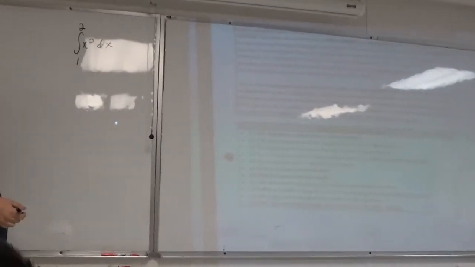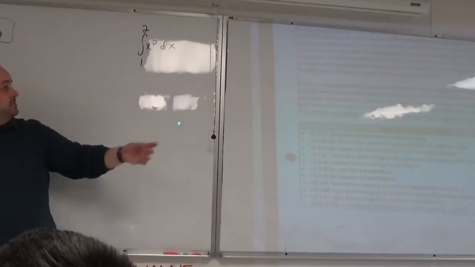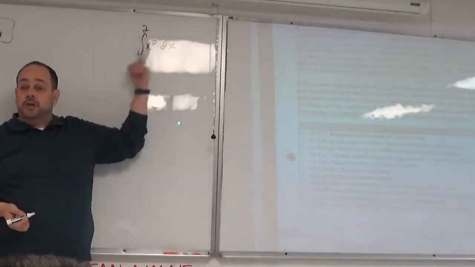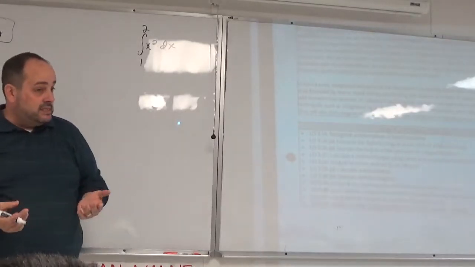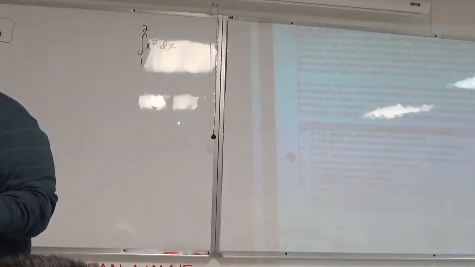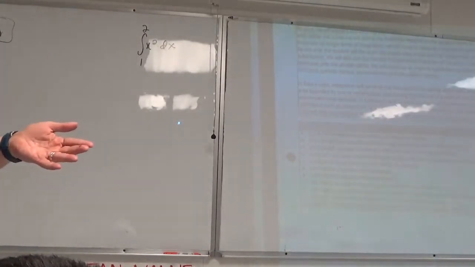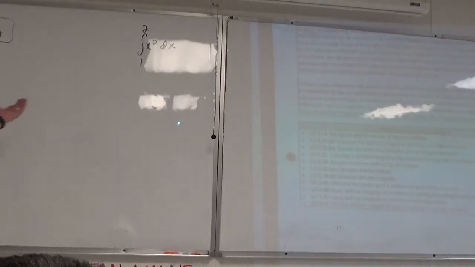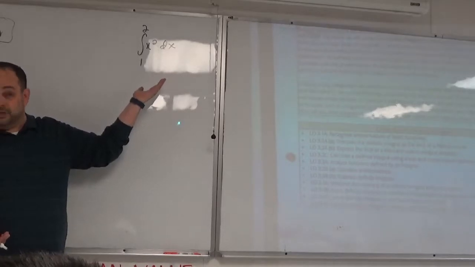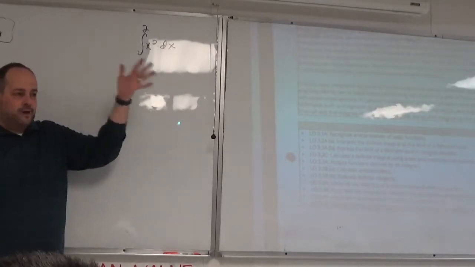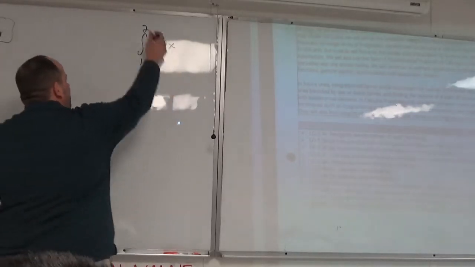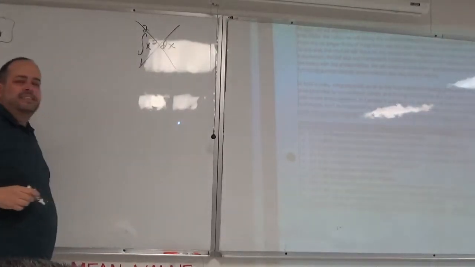So this would be, you guys know that this represents the definite integral of x squared with respect to x from 1 to 2. You know that what I'm asking you for is area. How much area? How would you go and find this? Either you do it according to your calculator. Everybody would plug this into their calculator if this showed up on a test. Or you do a left endpoint, right endpoint, trapezoid approximation.